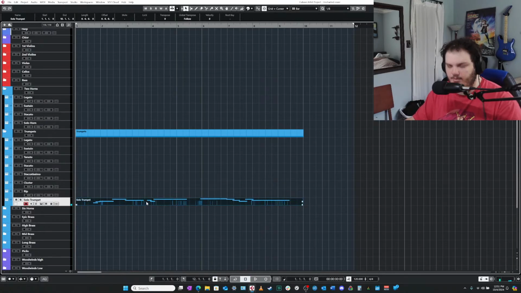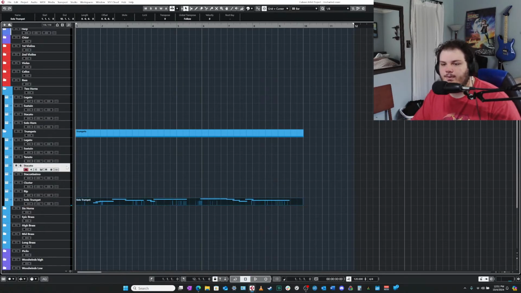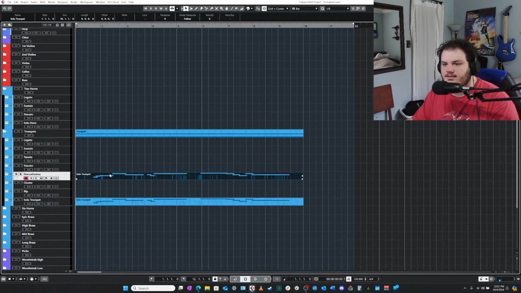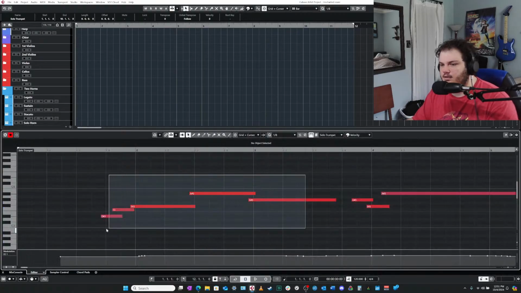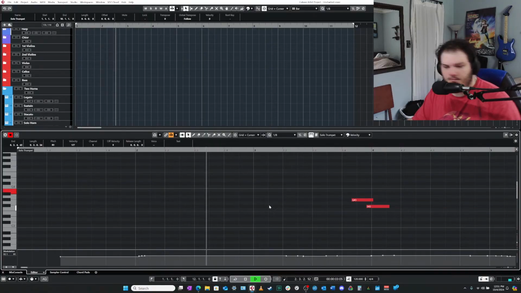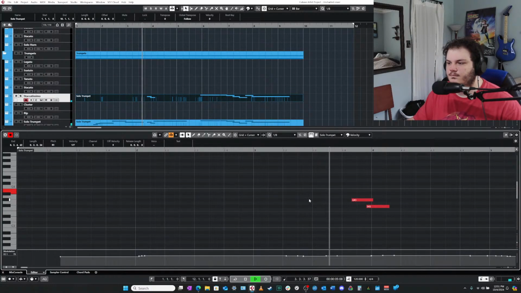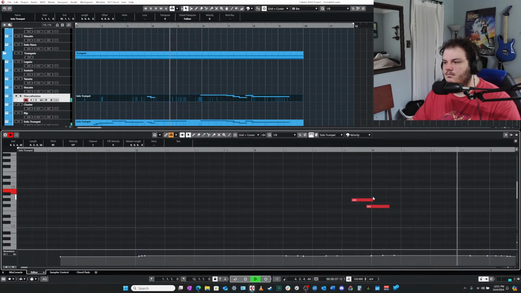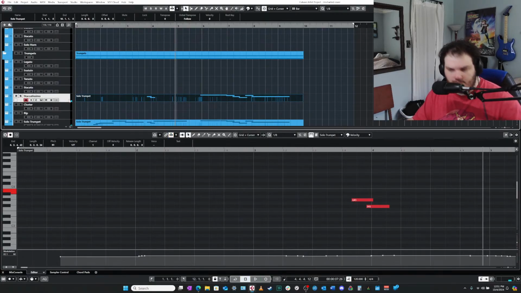So here's where I want to figure out what I want to do. This dun dun dun staccatissimo. So that's where I want to experiment with just this sound. That's like way too loud too.